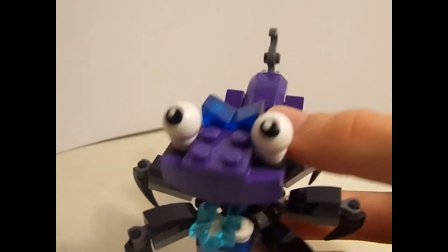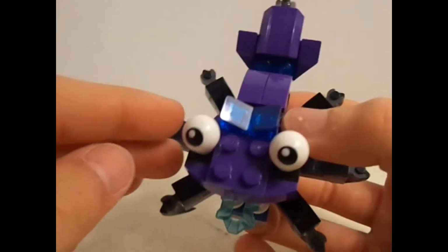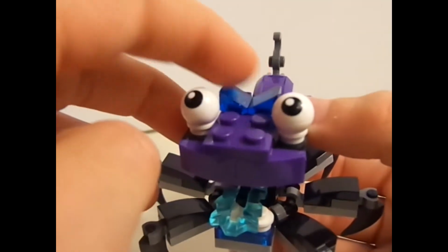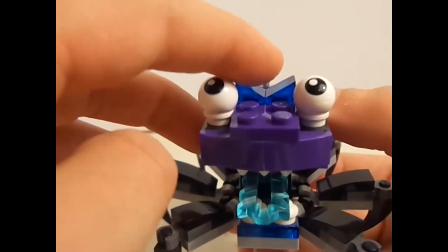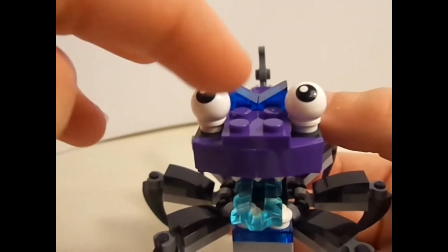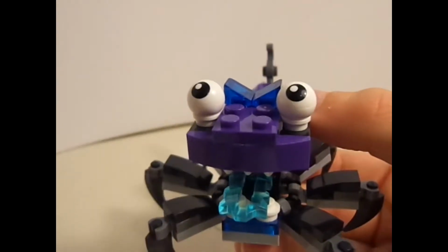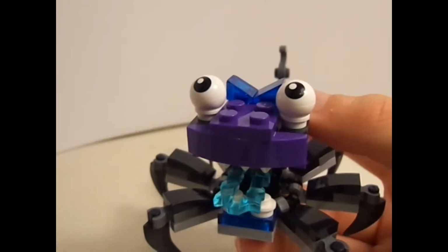It's very cool, but I want to start up here on the top of his head first. These transparent blue slope pieces back here really add a lot of detail to him. I really like these purple bricks with that blue. It makes it stand out so well, and they go together so well as well.